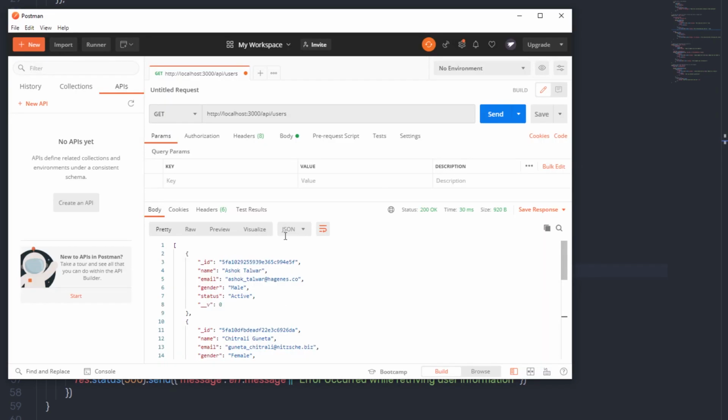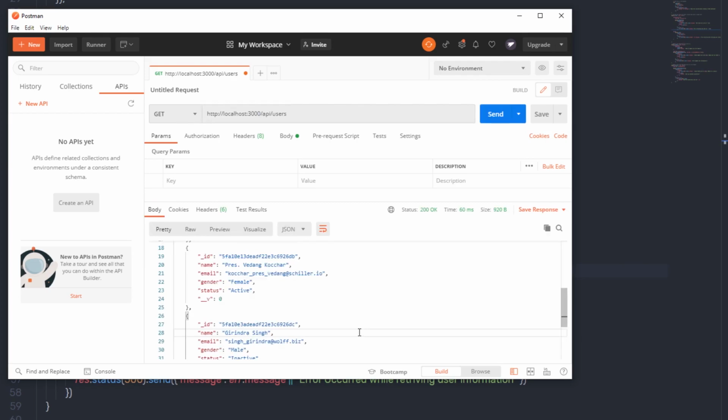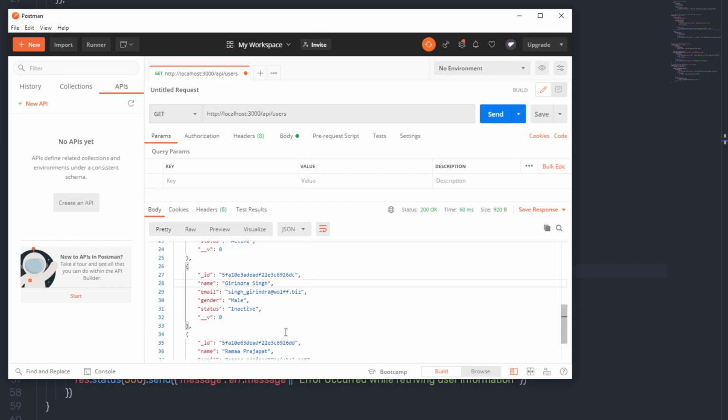As you know, when you make a GET request to this URL, this will return all the users. I want to get a specific user from these records. So for example, if I want to get this record, I'm going to copy this ID, and in the params, I'm going to create a key and pass this value here like this. So you can notice here how this URL looks. Now I'm going to create here a key and value pair. So this is the key id and this is the value of this id key.